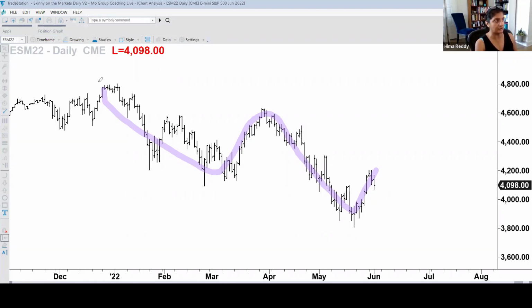But based on what I showed you, we had a high in price. We had a low. We had a lower high. And we had a lower low. So unless and until we get above this lower high, there's still room for this market to turn lower. And this is the E-mini S&P. So that speaks for the SPY. That speaks for any of those S&P derivatives. And if you guys want, we can also look at any of the other index ETFs, okay?